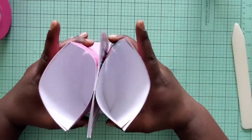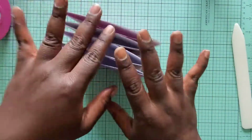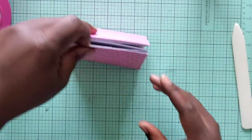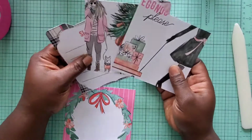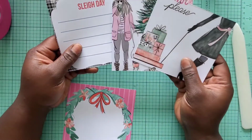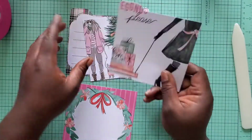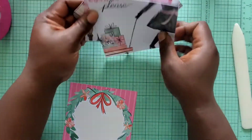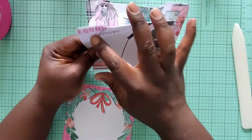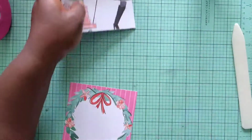So I like the idea of the accordion because you can fit any dimensional pieces in there, so that would be extremely great. Before we go to the handles and everything, we're going to work on the file folder pieces. Now I did a tutorial doing a card and showing how to do the little file folder parts, but I will do it again. I have mine going in the opposite direction, so it goes left, right, left. I'm going to show you how to do it so it can go on the other side.